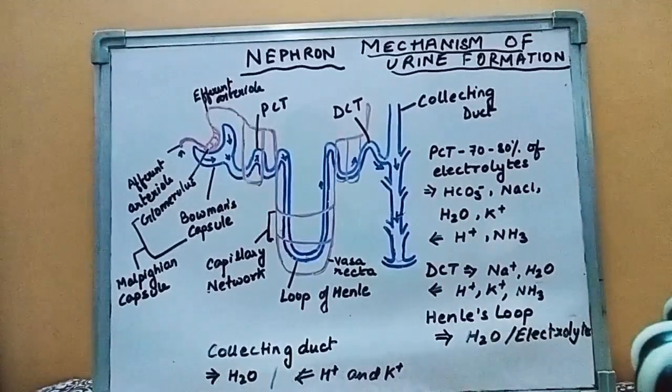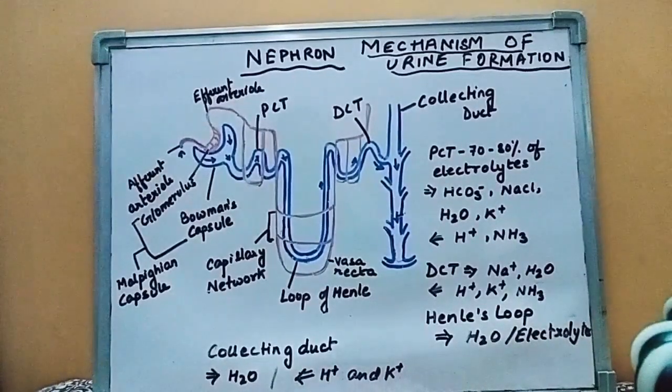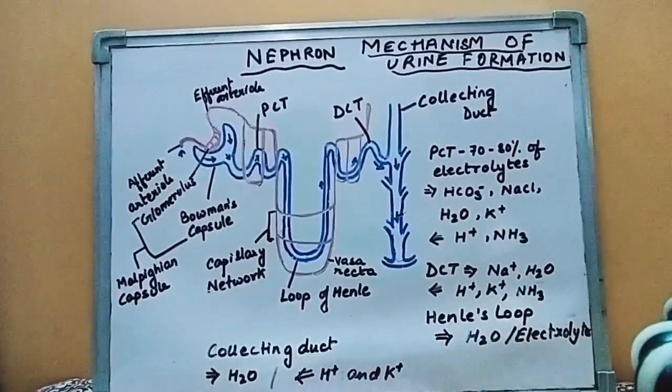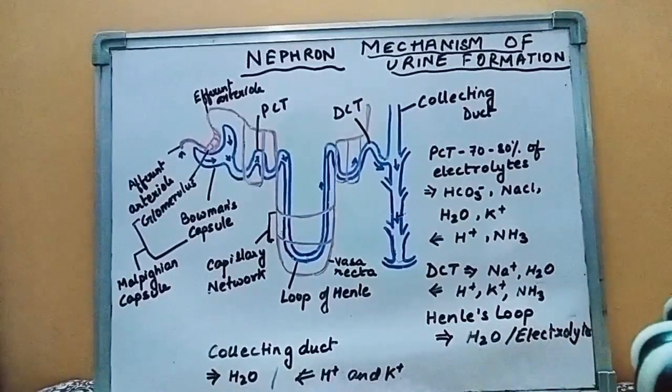Now whenever the reabsorption process is taking place, there are some hormones which play a vital role. One of the most important hormones is ADH, that is antidiuretic hormone or vasopressin, which is secreted from the neurohypophysis, that is the posterior part of the pituitary, and which is influenced by the hypothalamus. So whenever urine is produced, whether concentrated or dilute, ADH plays the maximum role. When in summer we sweat a lot, ADH helps in water reabsorption, preventing diuresis. So these are the hormones.